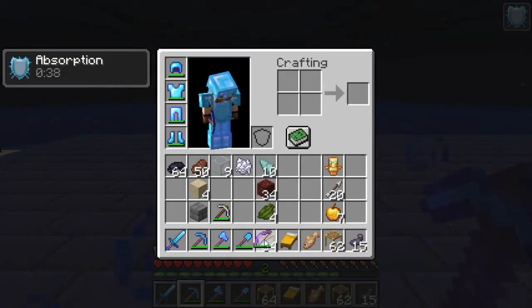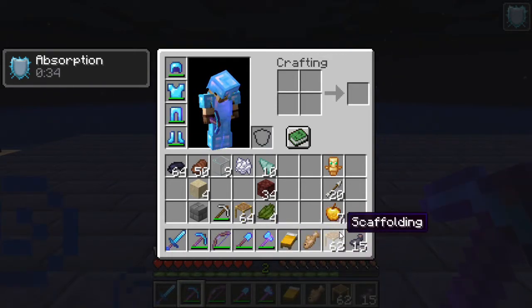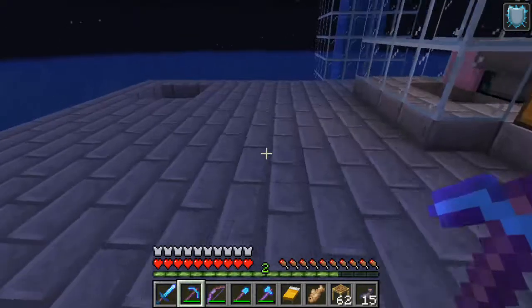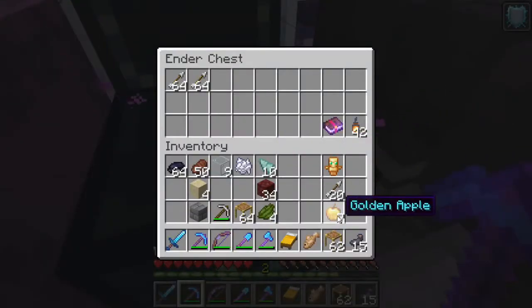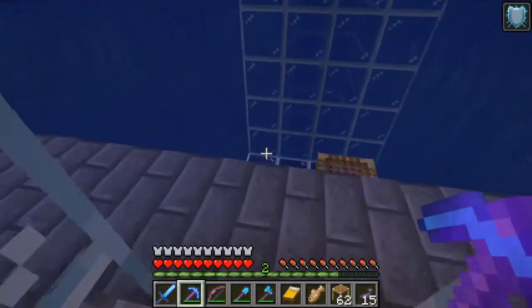Cool. And my bow. That's important. Bow should be up there. Alright, I feel a little bit better. I can put these golden apples away. The golden apples are because this area is dangerous. Put that back in the inner chest.